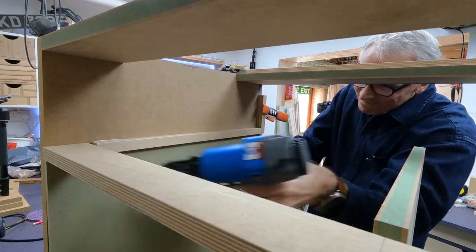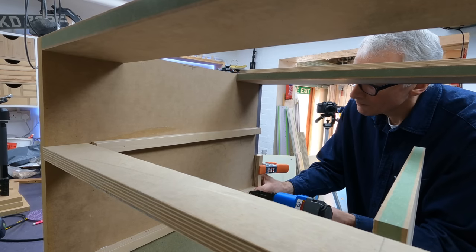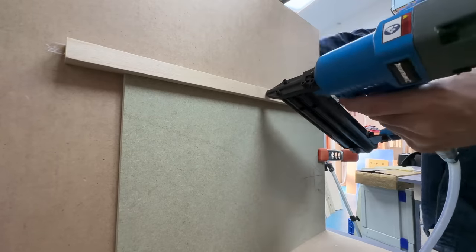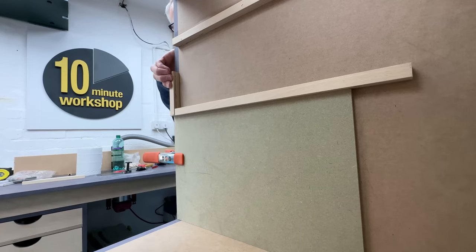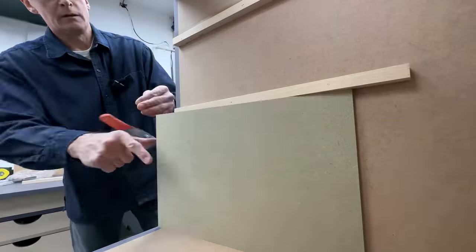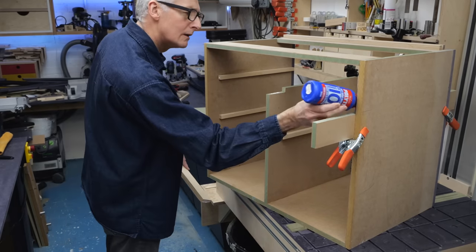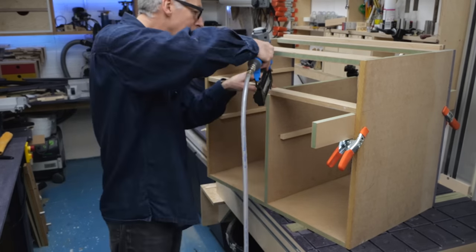So the plan is: top runners in, then the mid ones, then the front fascia, little trim bits, get the feet on and we should be pretty much in business. Using the templates makes it really fast to get the birch ply runners in and all at the same height — the runners are just glued and pinned on with 18-gauge nails. Since the side runners are now in the way, I'm just clamping the old MDF batten under each top runner for the new birch ply batten to bear against, then adding enough glue and nails to help keep that central divider in place.